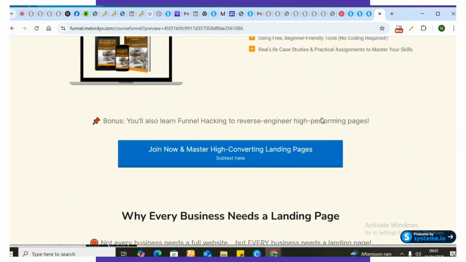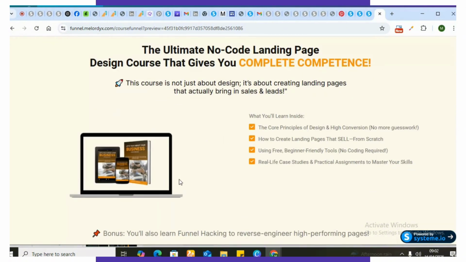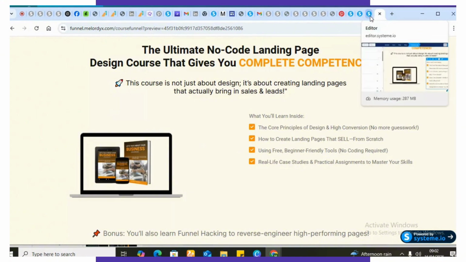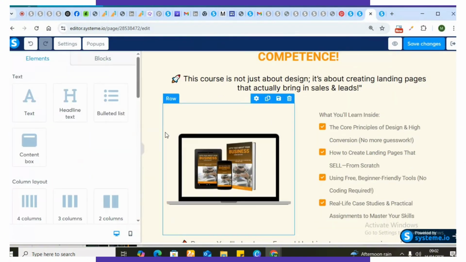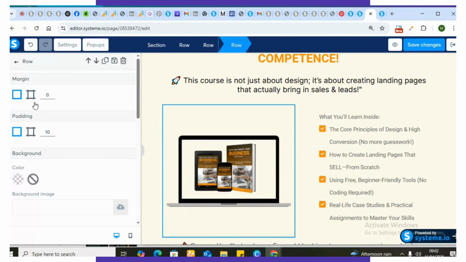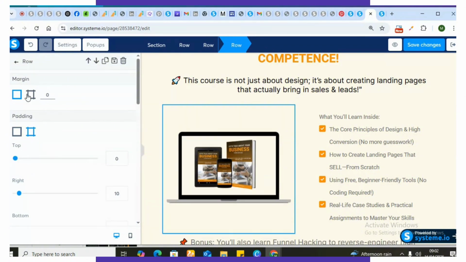It's nice. So the next thing to do is, if you look at it very well now, you will see that the image is downwards while the text is upwards. You understand? The two of them are not in the same horizontal line, which is not proper. So we have to make them be in the same horizontal line. We take the image up a bit. So let's go back to the back end, select the image, select the row governing this image. Then collapse the padding, which has a padding of 10, the top padding to 0. But I don't think that alone will solve the problem. Then we deal again with the margin. For the top margin, we give a negative margin of 50.